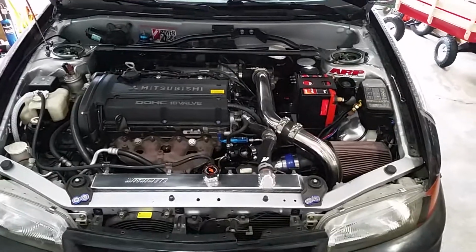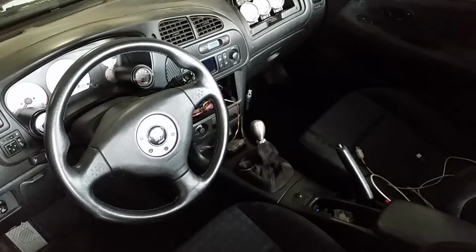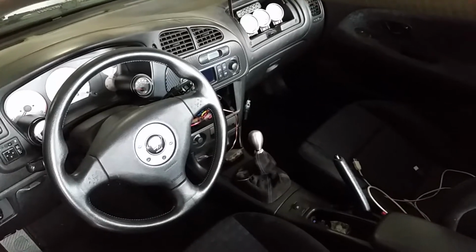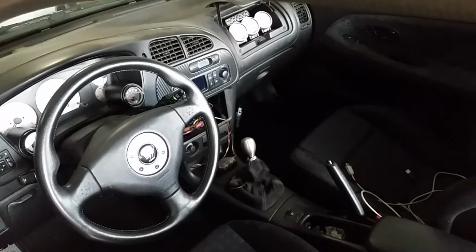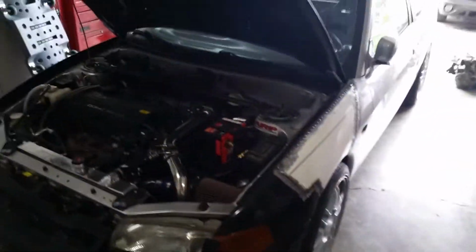So we'll see. But yeah, I need the exhaust on the car, because right now it is unbearably loud and hot because of where the exhaust exits underneath the car. Right there, right here at my feet. And it makes the whole center of the car really hot where the shifter is. It's fun to drive, but it would not be pleasant to drive all the way to Ohio from here. That's like a 3-hour drive to get to the speedway where the All-Wheel Drive Army meet is. So definitely not ideal. Hopefully that exhaust will be here in time and I can get it fabbed up and on the car.